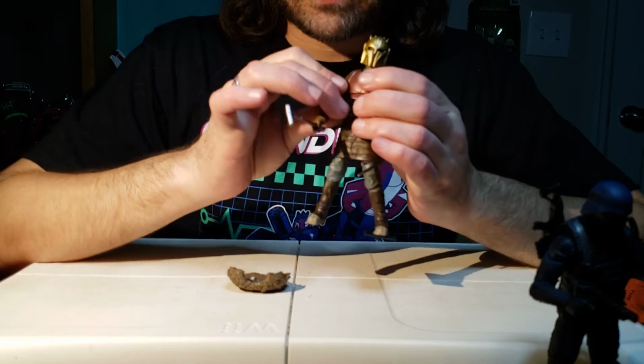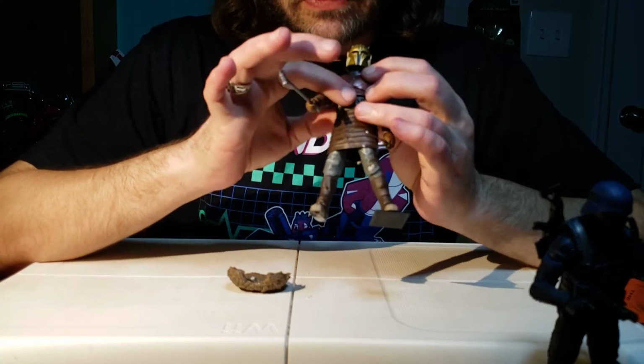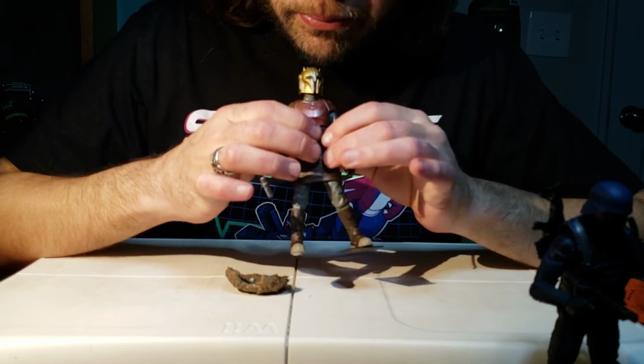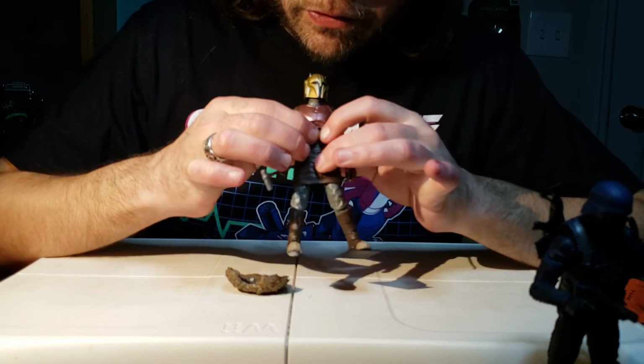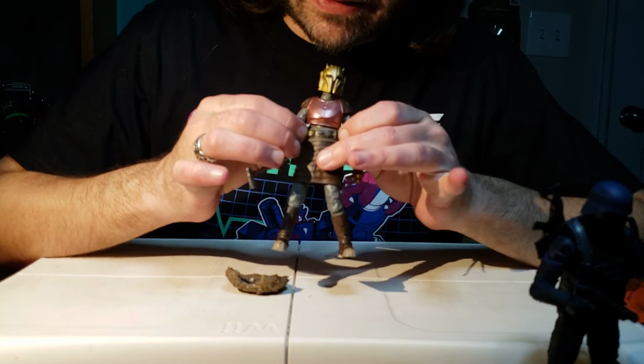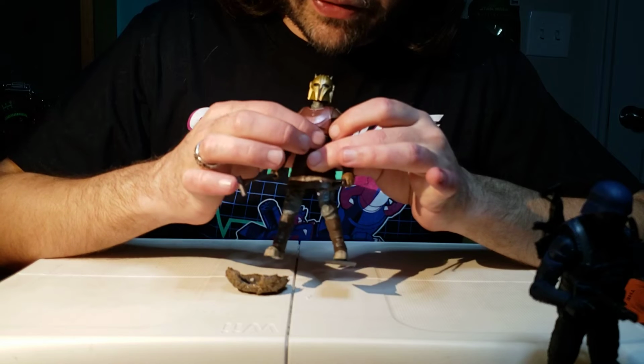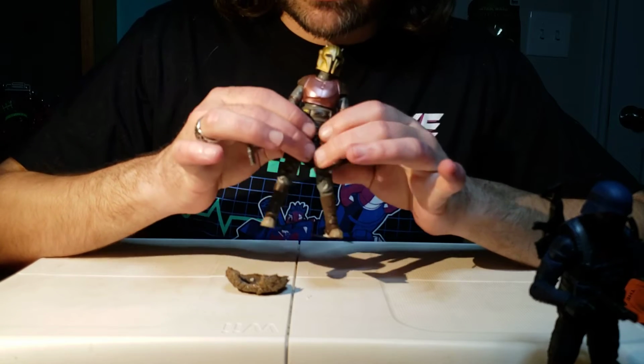And yeah, texturing wise, all the way down her front, we've got a good bit. We've got a nice belt. This belt is really cool. You can feel little pouches on it, and you can feel where it buckles in. They actually did a molding of the buckle.